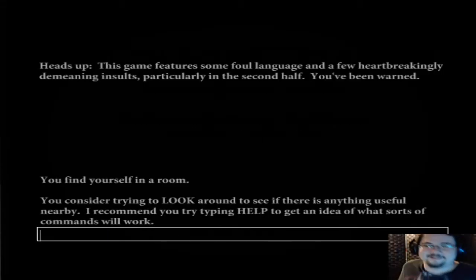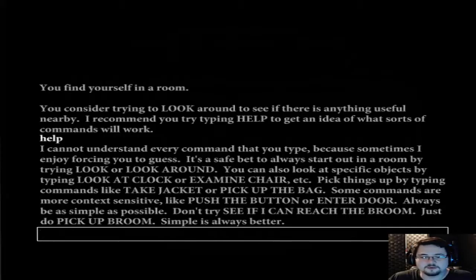Click to begin. Heads up, this game features some foul language and a few heartbreakingly demeaning insults, particularly in the second half. You've been warned. You find yourself in a room. You consider trying to look around to see if there's anything useful nearby. I recommend you try typing help to get an idea of what sorts of commands will work. I cannot understand every command that you type because I sometimes enjoy forcing you to guess. It's a safe bet to always start out in a room by trying look or look around. You can also look at specific objects by typing look at clock or examine chair.